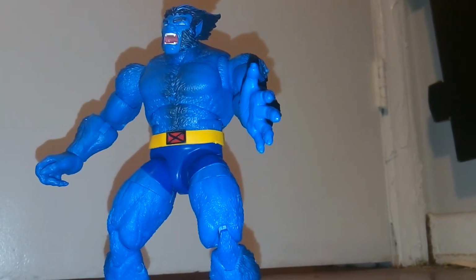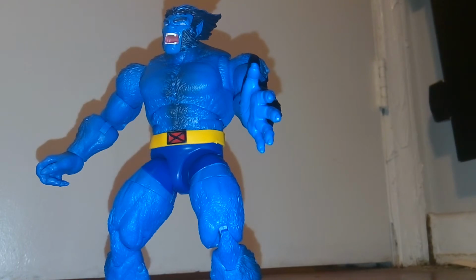It just seems to be perfect all the way around. It's really surprising that this is a regular release figure, and I'm really happy it's only that, because it's just a really great action figure, and it seems like sometimes they only reserve those for the Build-A-Figures, or sometimes they'll do a really small Build-A-Figure or something, but I just think they did a really good job with this character, and definitely, in my opinion, it's the best one out of the series, and the best one to pick up.